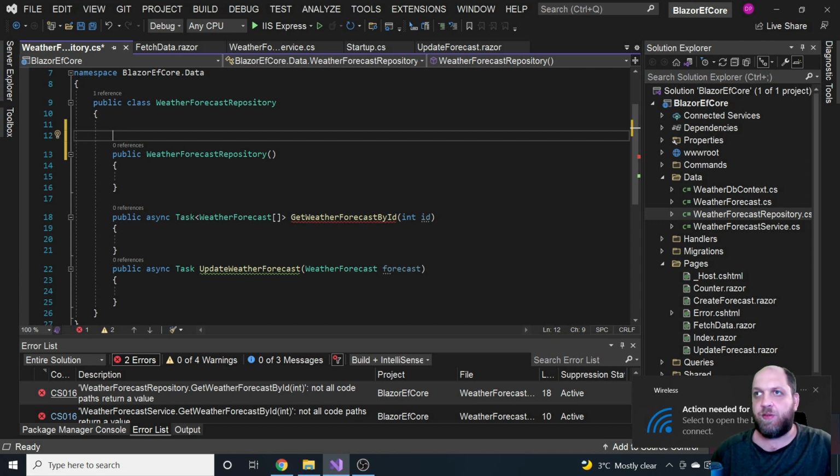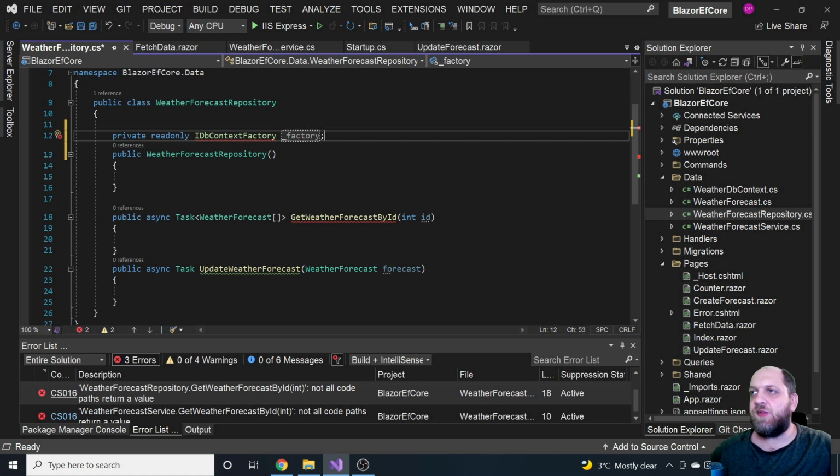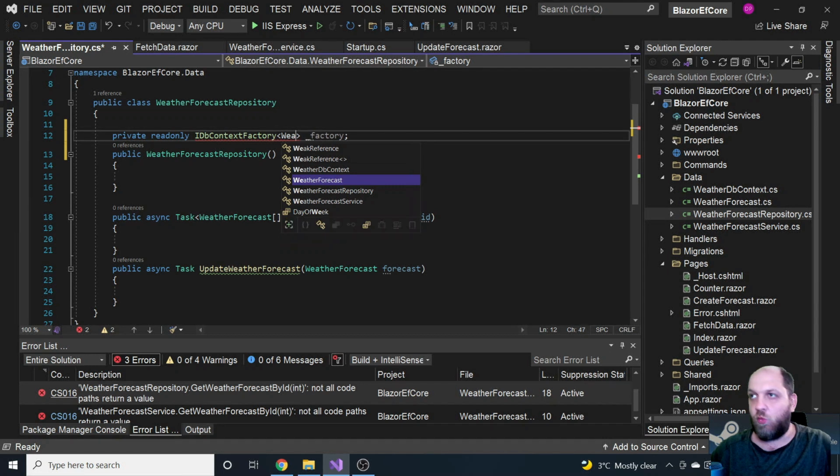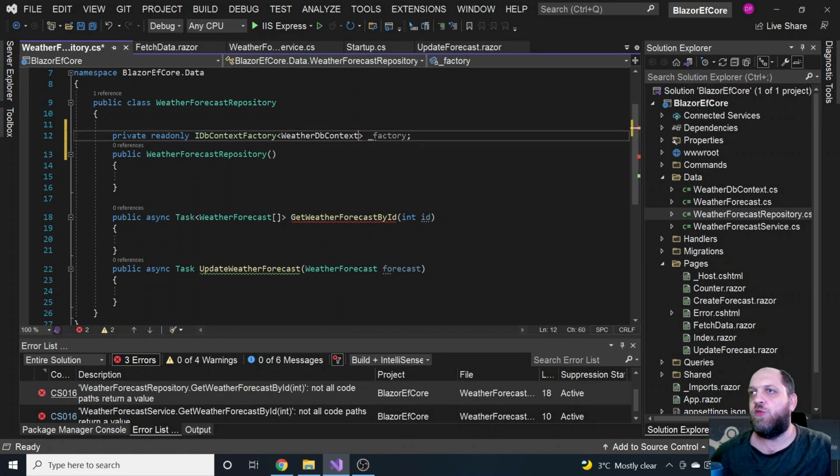So we'll have a private readonly field of type IDbContextFactory, and let's call it just factory to be shorter. And this is, of course, also like the regular DbContext, a generic interface, so we have to provide a generic type parameter. In our case, that would be the weather DbContext.